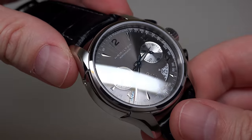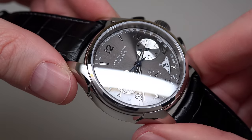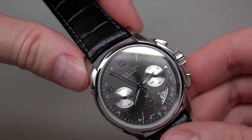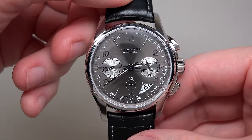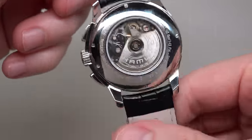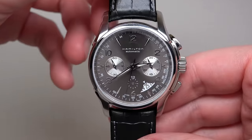You see how beautiful the dial. It's like a gray dial with sunburst effect. Looks cool. The watch has three sub-dials. It's 60 seconds, 30 minute, and 12 hour. I think it's a very beautiful watch from a very famous brand with a nice movement, with a price less than $1,000.